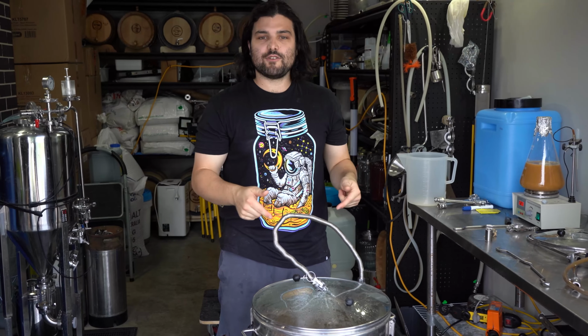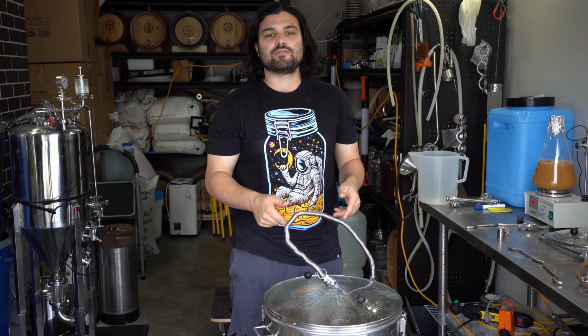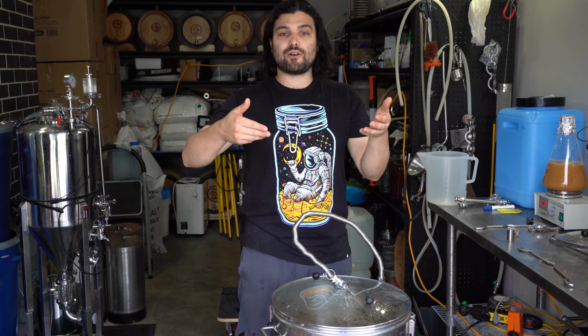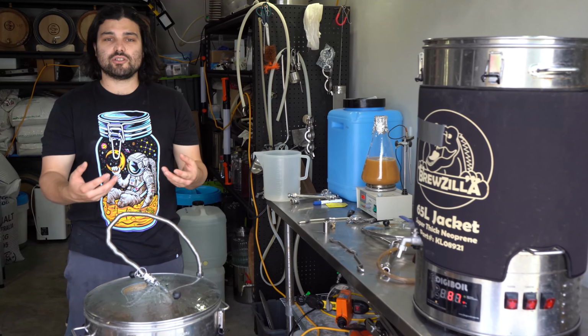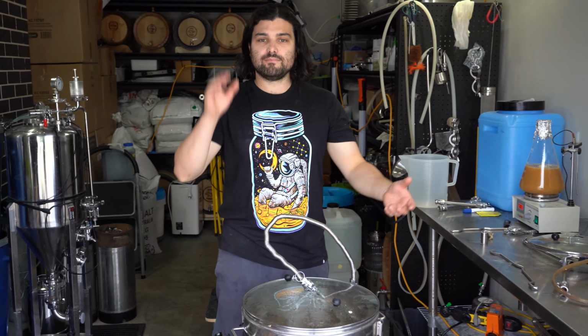Done. This thing is finished mashing now at 66 degrees Celsius for an hour. So we're going to lift up that grain bed and start letting all that liquid drain out, put some hot water over the top of it, sparge it, get the extra sugars out, and then move on to the boiling step.